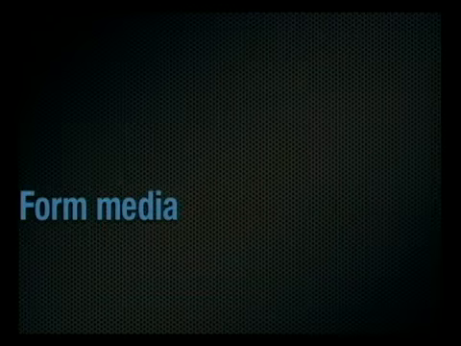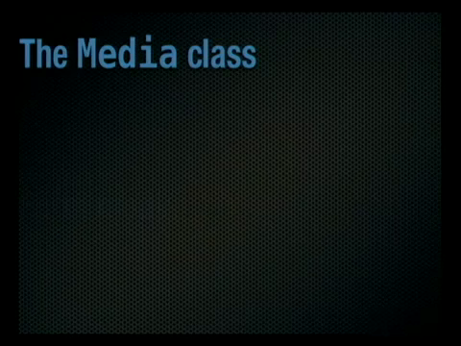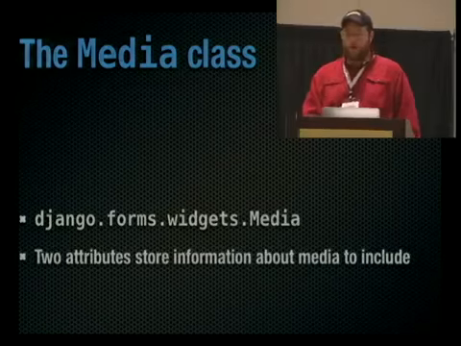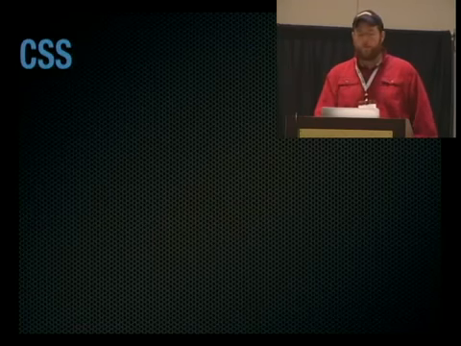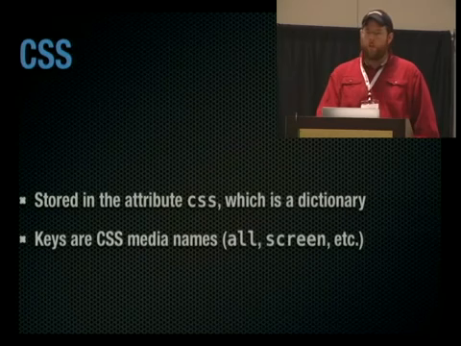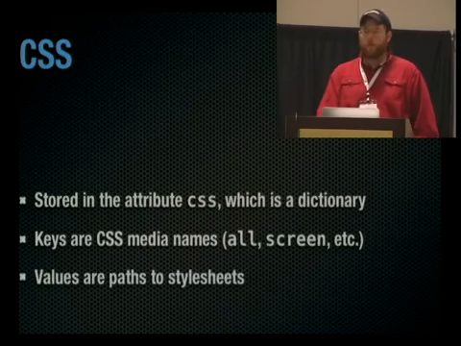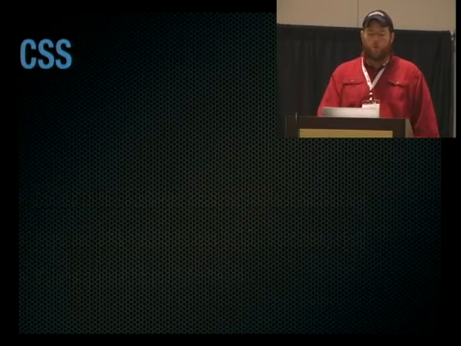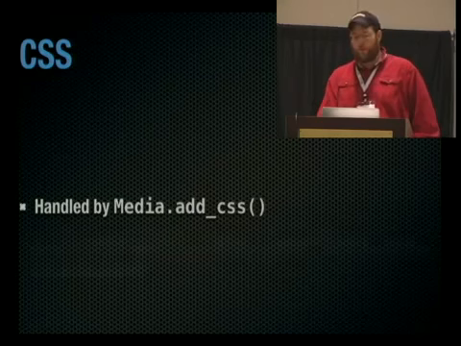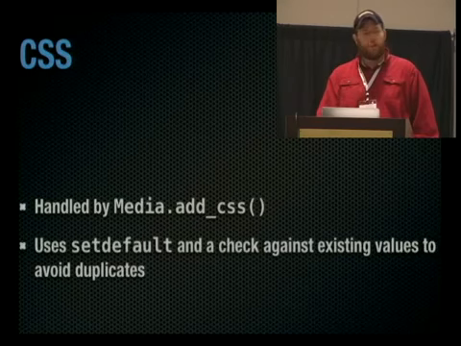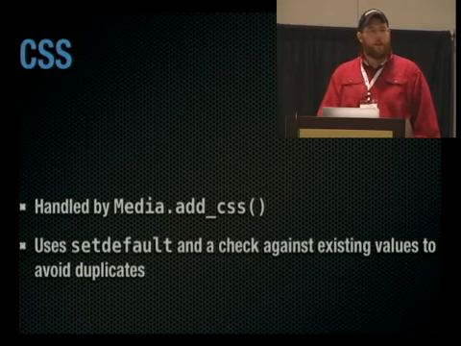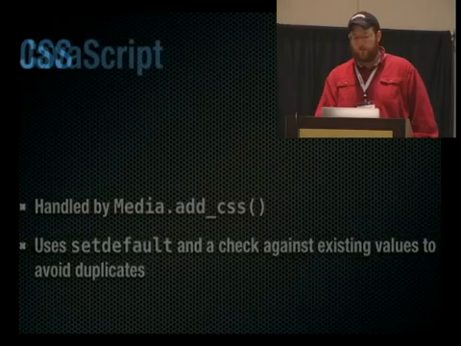Form media is one of my favorite features of the form system. There's a Media class in django.forms.widgets. It has two attributes, one for CSS. It's a dictionary, basically. Keys are all CSS media types. Values are paths to style sheets. It also has a method called add_css that you can use to stick those in there. Basically it avoids adding duplicate style sheets. You can stick the same style sheet in there as many times as you want. It will only come back out once.